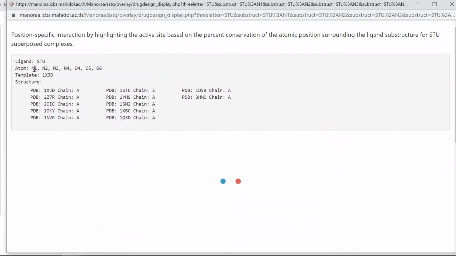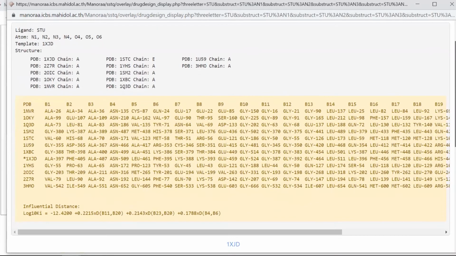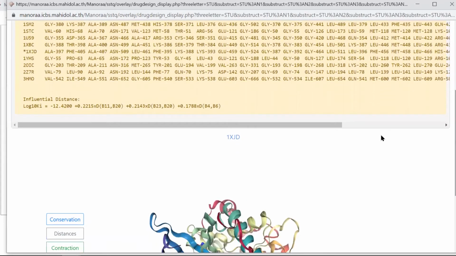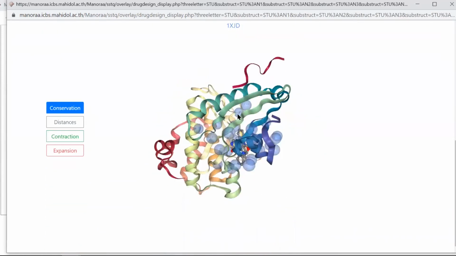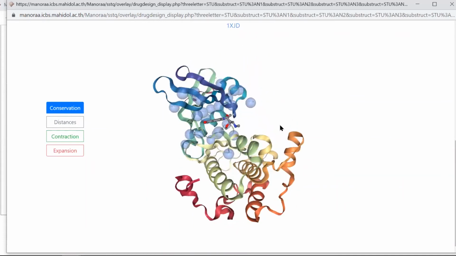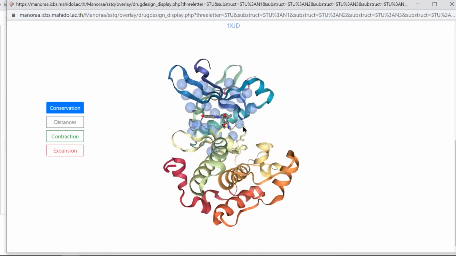The list of atoms will still be the same, heteroatoms. But if the ligand is flexible, it should be along the rigid core. Flexibility of the ligand will make the superposition very hard to give any meaningful result. So normally it works with rigid core ligands. And this one gives rise to the equation. If you click on conservation, these are the atoms in the bin that are used for distance measurement, the frequently occurring atoms.